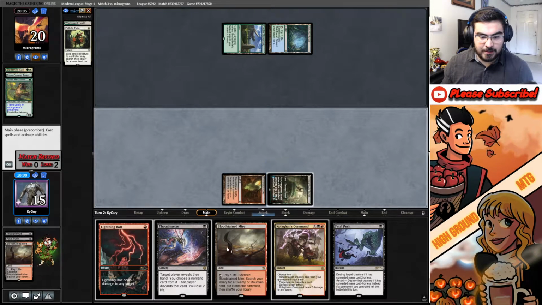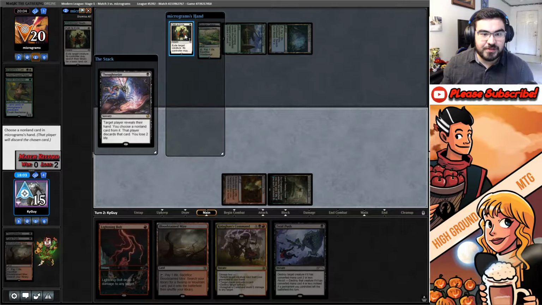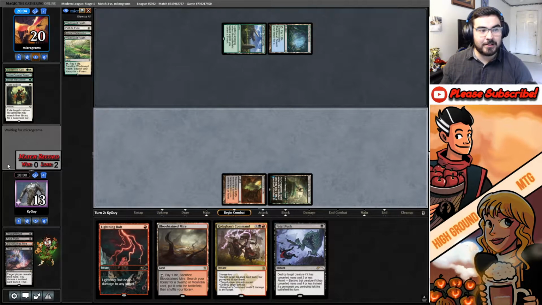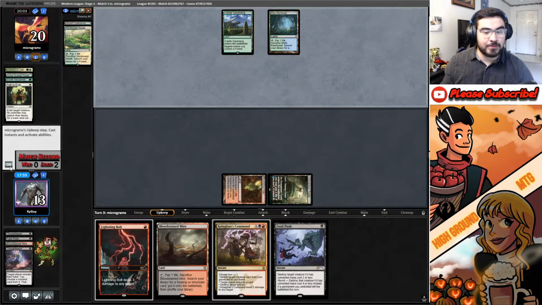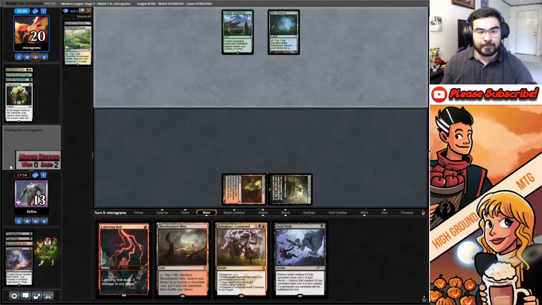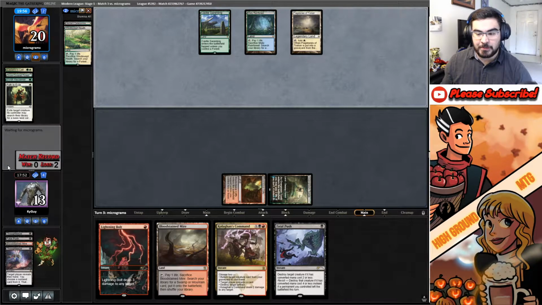And then let's Thoughtseize them. Let's get rid of their Path to Exile. Alright, we're down to 13. They're down to 20. So let's see. Windswept Heath and Verdant Catacombs. So they just have a couple land cards in hand so far. We still have a way to turn on Fatal Push.